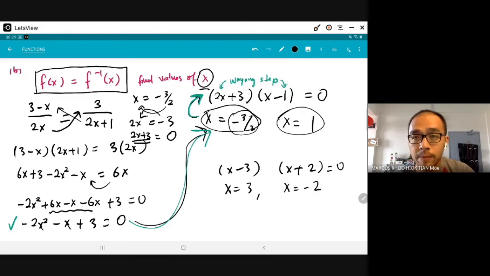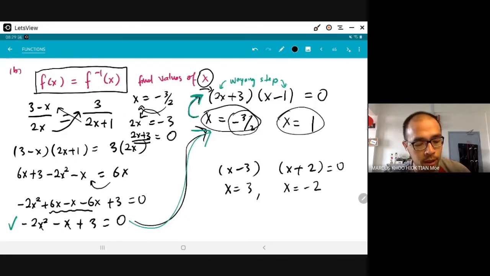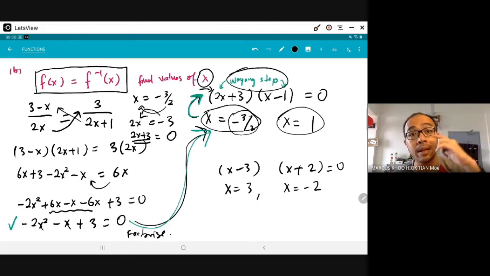So in your homework today, there are two things I'm going to look out for. One, if your question has fractions, I want to see this. The second thing I want to look for is, if your answer requires you to factorize, I need you to show me the wayang step. Don't just, because I saw many people in your previous homework, especially the ones I already returned, from here you jump straight to the answer and you don't show me the wayang step.